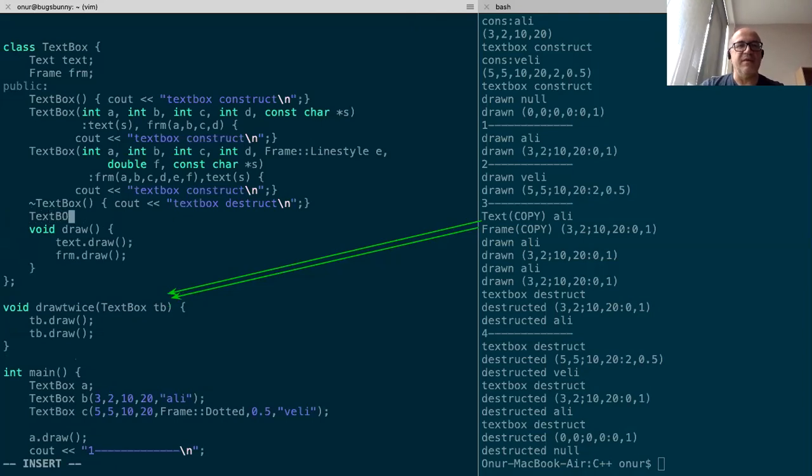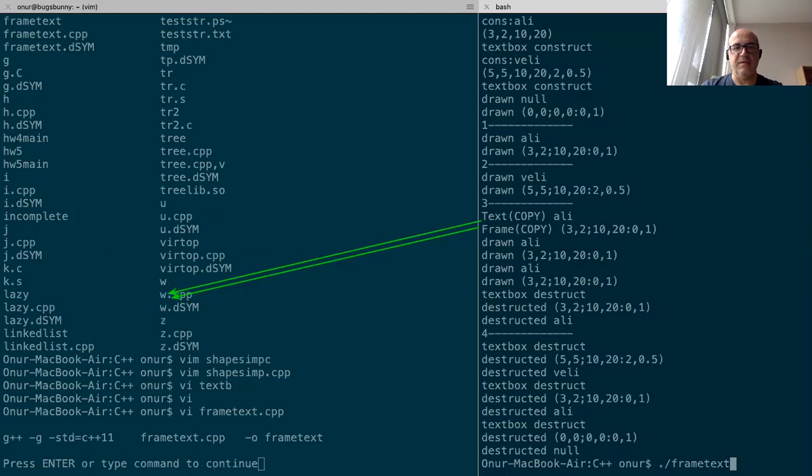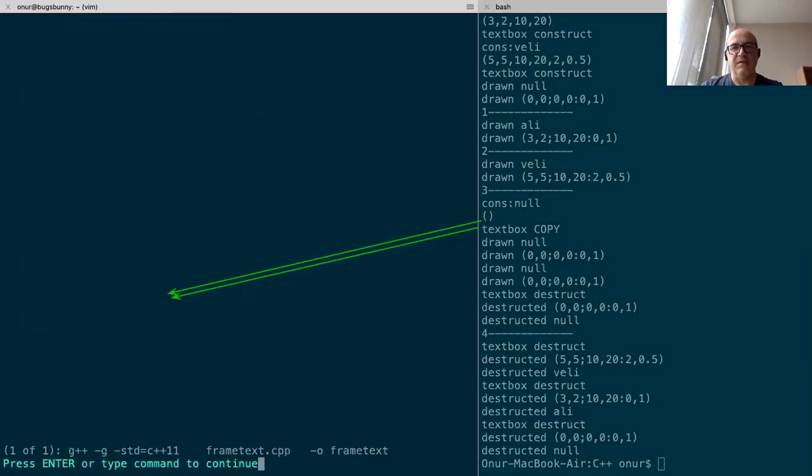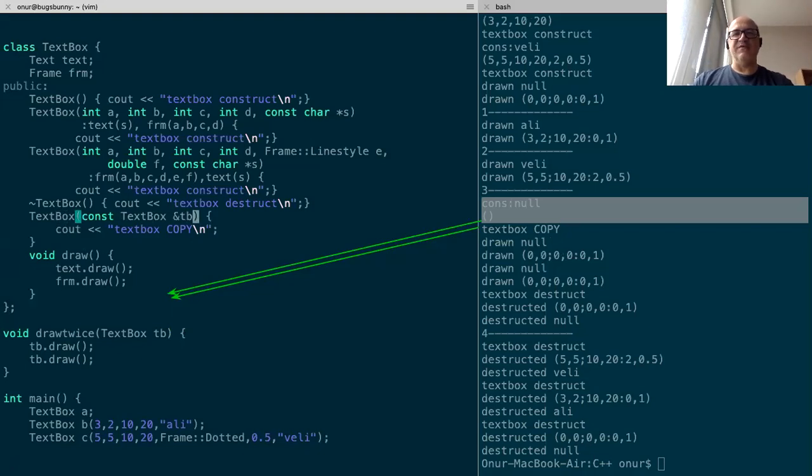If you like so, you can write your own constructors this way. Let's mark it like that. Let's make it and execute it. So what happens? Since I didn't call the copy constructors explicitly, they are initialized from empty parameters instead of the existing parameters. So you have to do this.